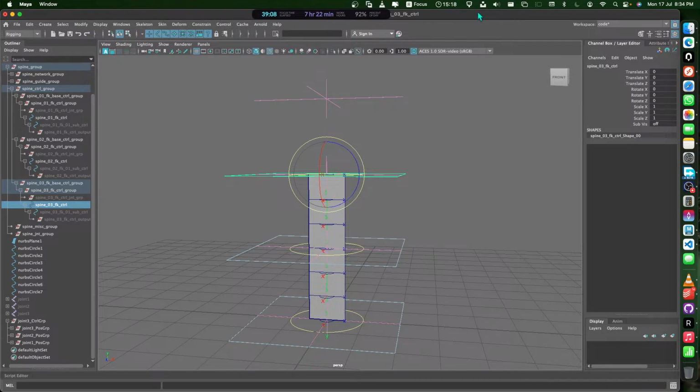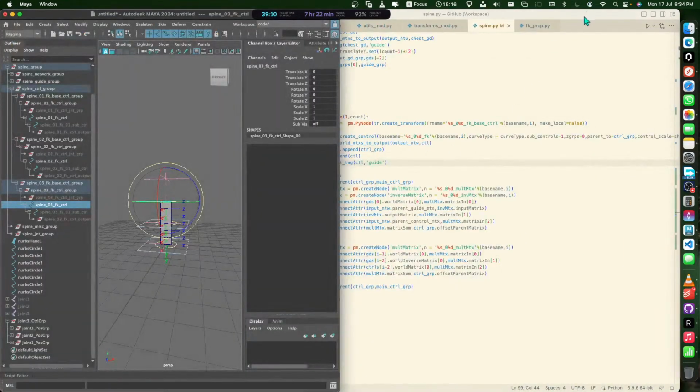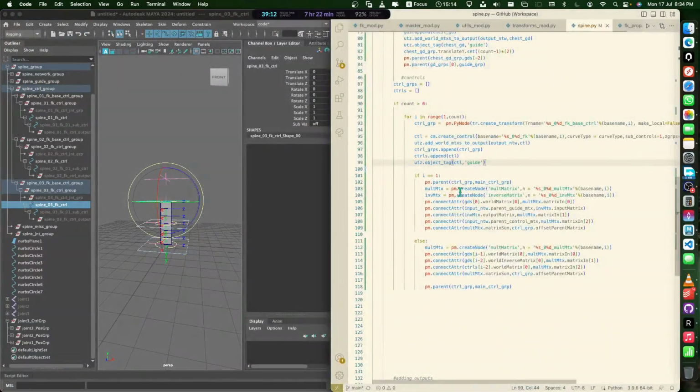Okay. Gonna get tricky now. Here I'm creating this control group, then I'm creating the control. This is all right. There are gonna be 2 more of these.